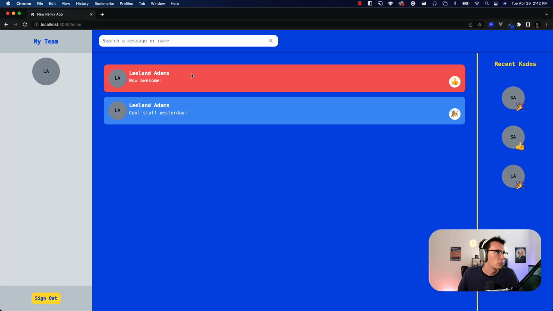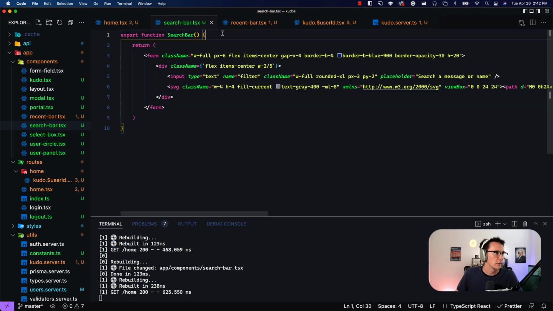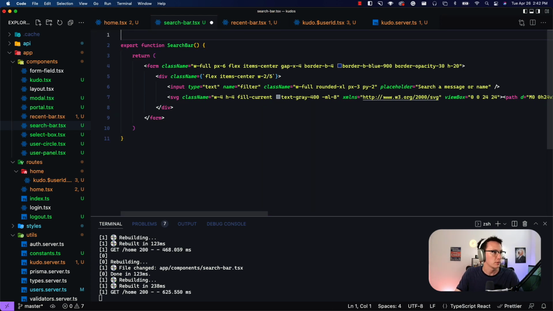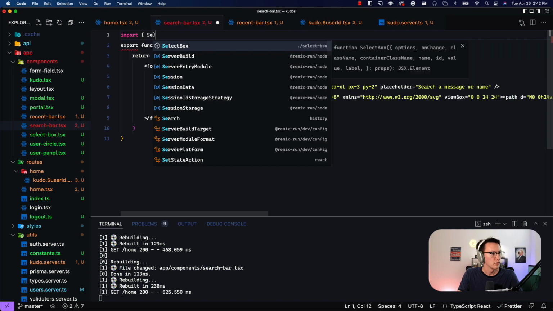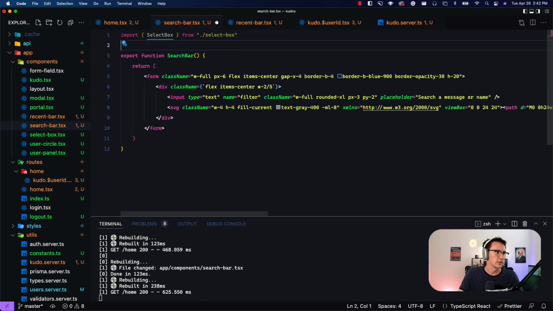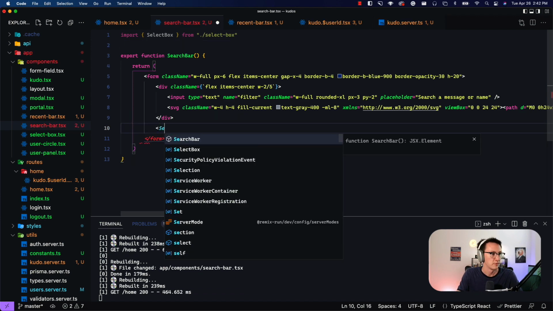And the next piece we're going to want is we're going to need a drop down right here that allows us to select a couple of columns to sort our options by. So to do that, we're going to use our select box component. We'll do import SelectBox from select box there, and we will render it under this div.